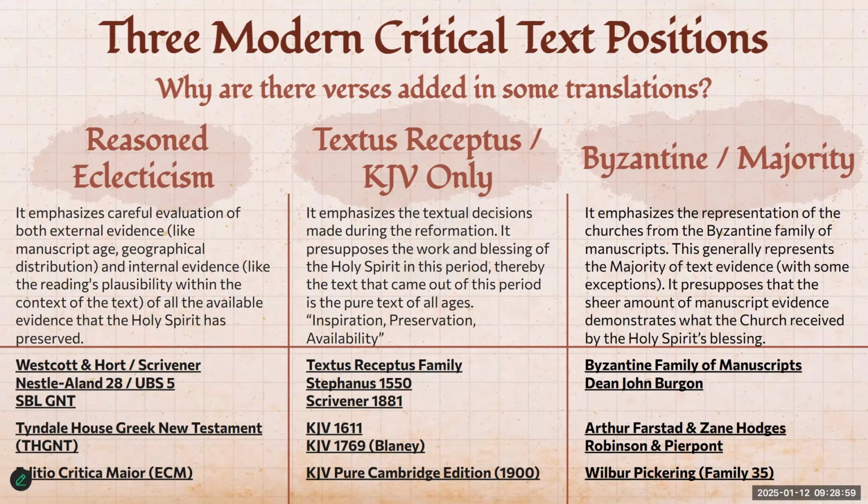Okay, and so we're dealing with critical texts all the time because we're not dealing with manuscripts themselves physically. We deal with the critical texts that are derived from the manuscripts. So there are three. I listed reasoned eclecticism, that's the camp I'm in, Textus Receptus or KJV only, and Byzantine or majority. Last week, I also had the word ecclesiastical there. I got some pushback. Some said, well, the Byzantine claims to be ecclesiastical, but so do the TR and so do the reasoned eclecticism. So I said, okay, if all of you are claiming to have it, then none of you can have it. So I took it off my sheet. All right, I do that for my kids too.